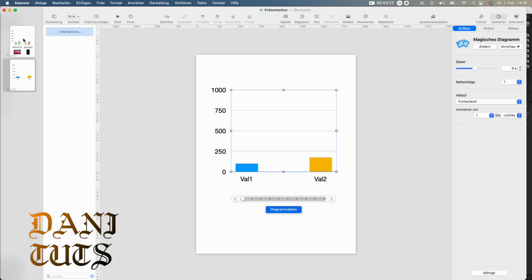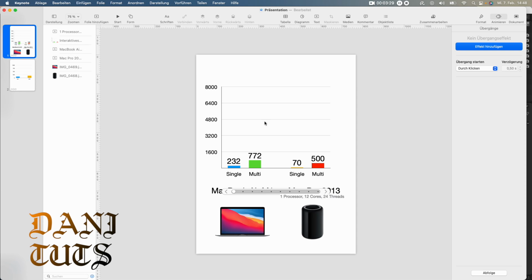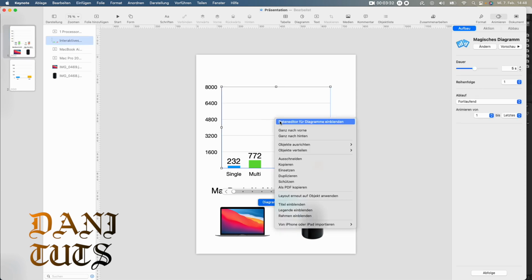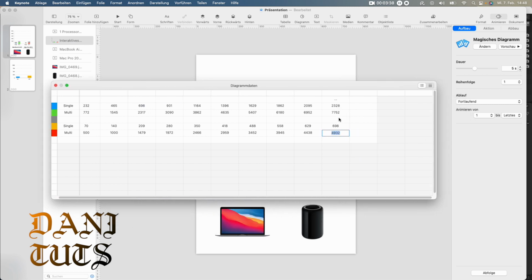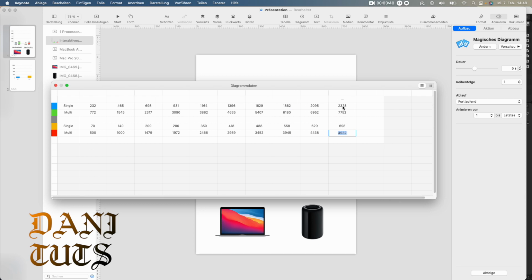And this I have made with this one. I show you my values. I edit the diagram, and you see here in the last one is my target value, and I have divided 10 times. Here is the first value, and I have added this value 10 times, and my target value is in the final, in the last one.